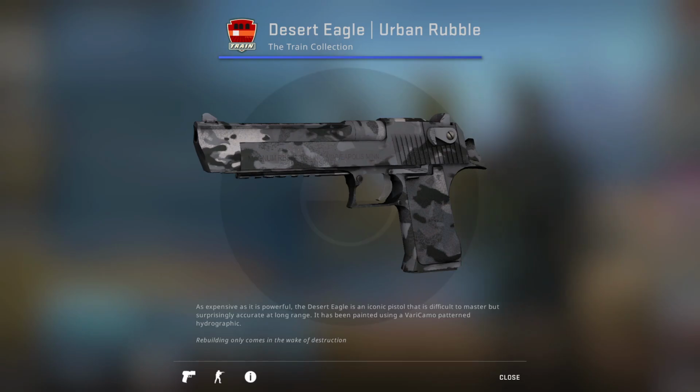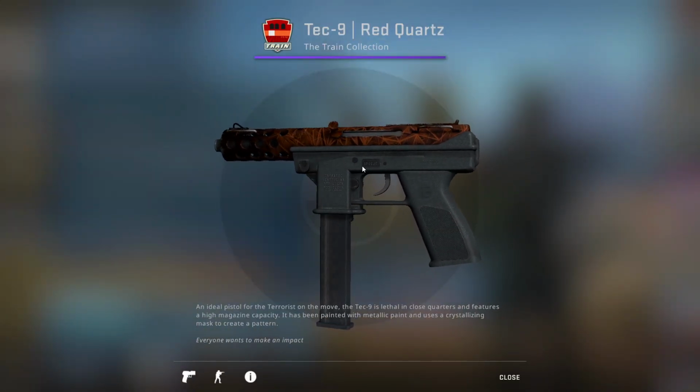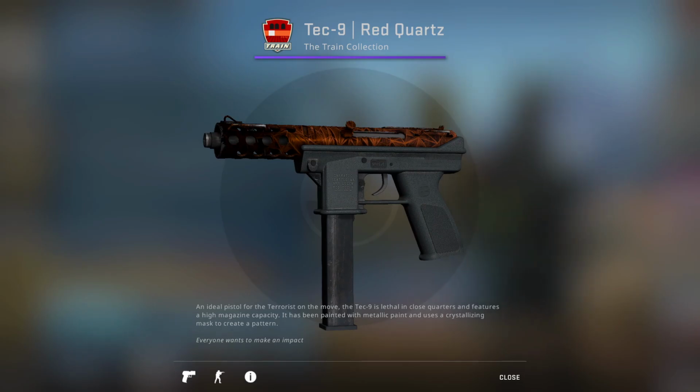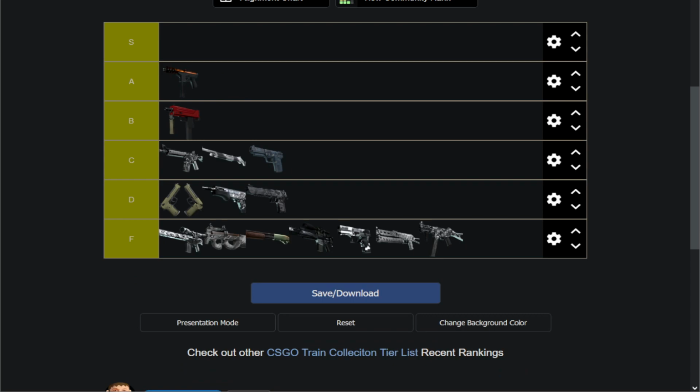And then our final skin is the Tec-9 Red Quartz, which is basically a stock Tec-9 with a copper wiring finish on the top. Doesn't look too great, so I can't really put that too high, but I'll put it in the A tier. Don't think anything in this collection really deserved an S tier.